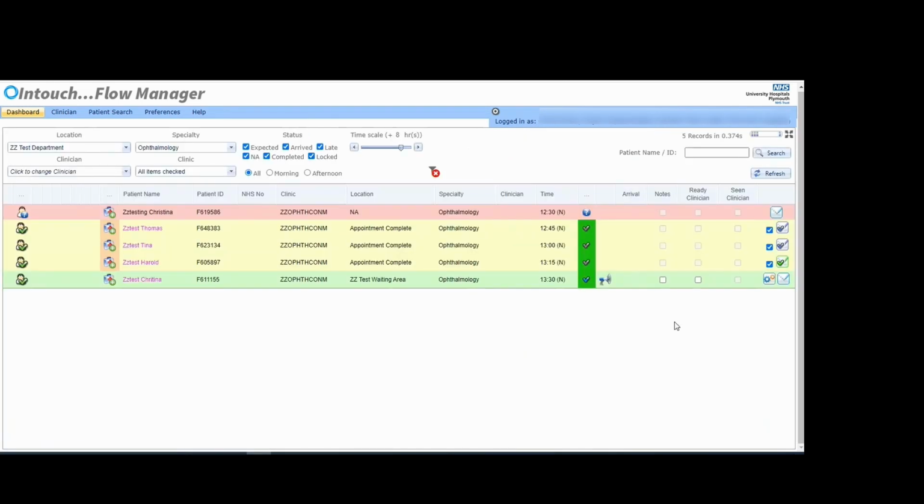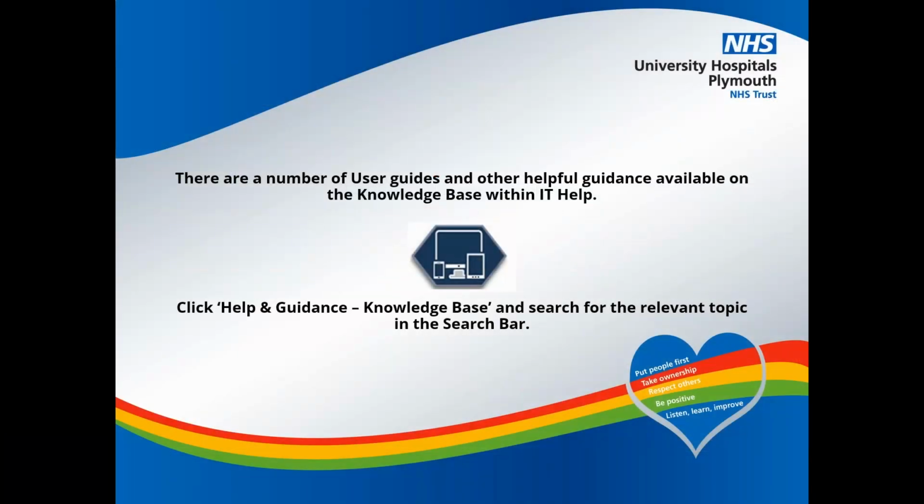Once the outcome is saved, a coloured tick appears on the envelope icon on the dashboard to show that the outcome has been completed. It's a blue tick rather than the standard green tick to denote that something has been entered into the further actions field. This acts as a flag for the secretarial team that further actions need to be carried out for this patient.